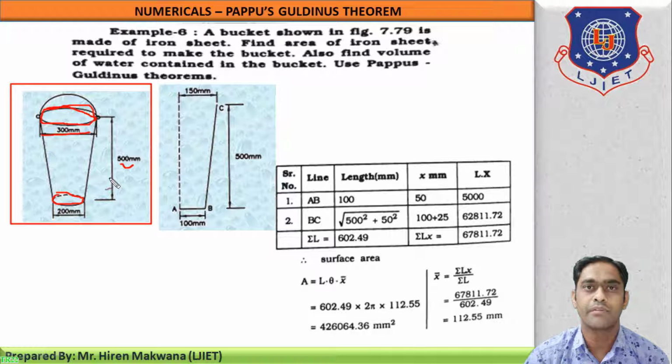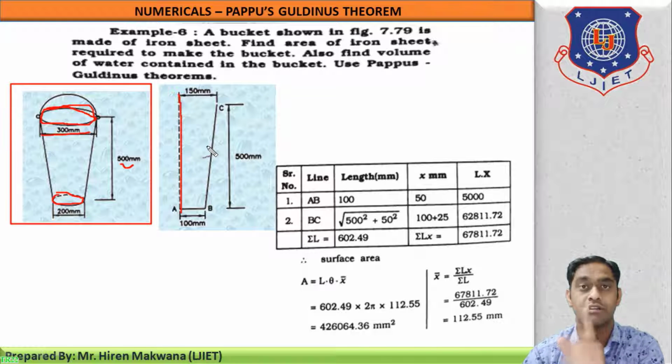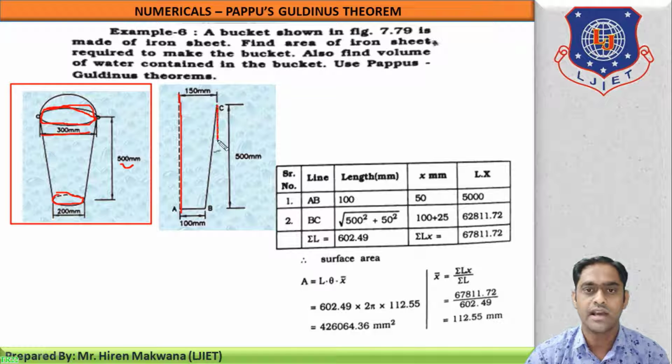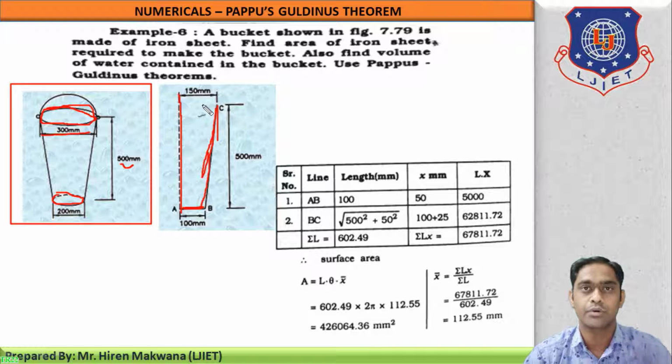Now, according to theorem number 1, for finding the area, we have to take length as a revolving figure. So you can see in this figure, this is the axis of revolution, about which the lines are to be rotated. Why lines? Because we have to find area, so we have to rotate lengths. Here two lengths are to be rotated. First length is this inclined line, and second length is this horizontal line. Upper portion will be kept open to fill up the water. Okay, so there are two parts only. First one is inclined line and second one is horizontal line.